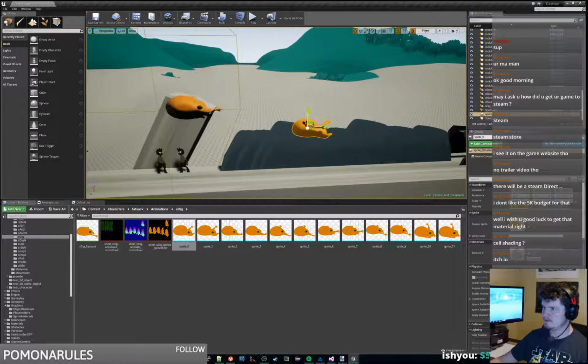Okay, so this normal map should be negated.